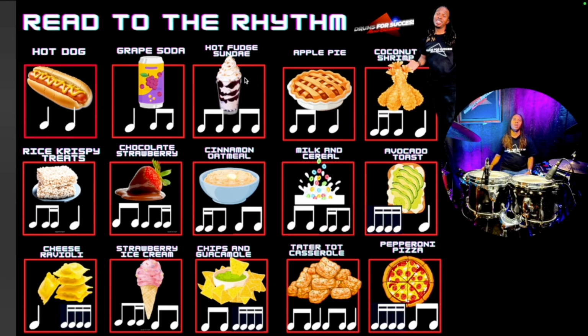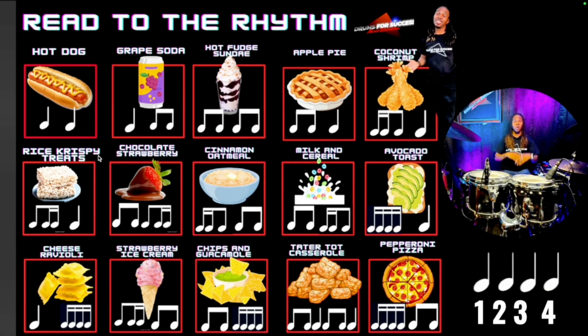So now, we already talked about our quarter note being the foundation of everything. That's our hot dog, hot dog, hot dog. Now, the only thing that we're going to do when we change it to notation is literally put numbers instead of there, right? So we got hot dog, that becomes 1, 2. And then if there's 4 notes in the measure, then it becomes 3, 4, right? If we got 4 of them, it turns into 1, 2, 3, 4. That's simple. We're already reading quarter notes. It's that easy, right?